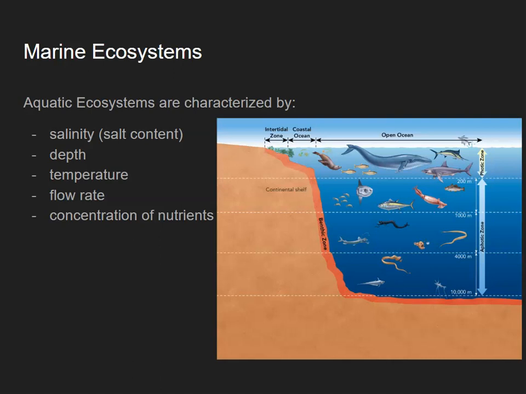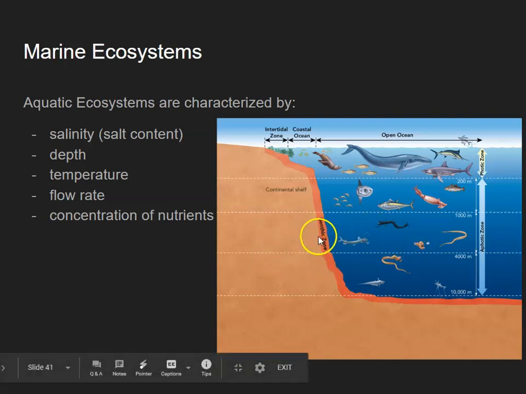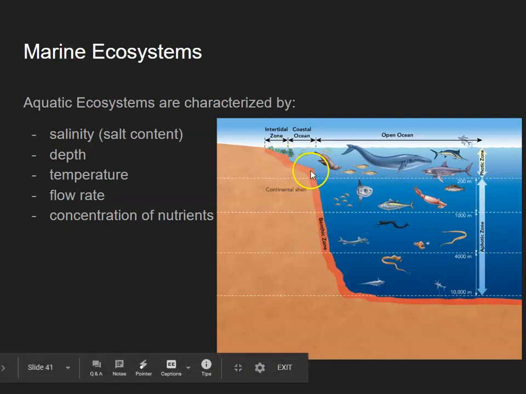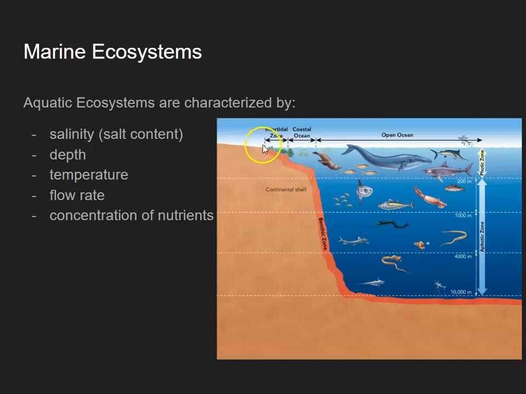Understanding how aquatic ecosystems are characterized. So they're characterized by their salinity, which is their amount of salt. They're characterized by their depth. So if you can see on this chart, there are different zones. Things like the photic zone and the aphotic zone, which is where the light reaches versus where the light doesn't reach, the benthic zone, which is the very bottom of the ocean. You've got the intertidal zone, which is where the tide raises from high tide, where water is covering at a high tide, to low tide, where this is exposed to the air.